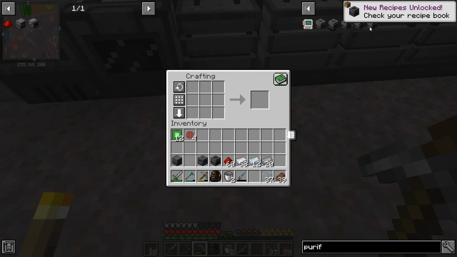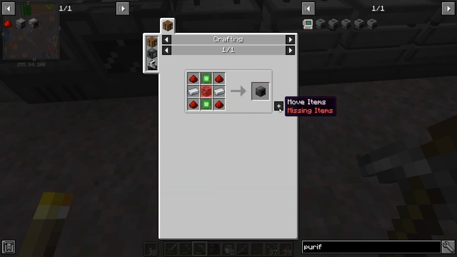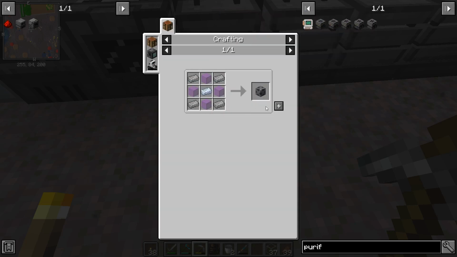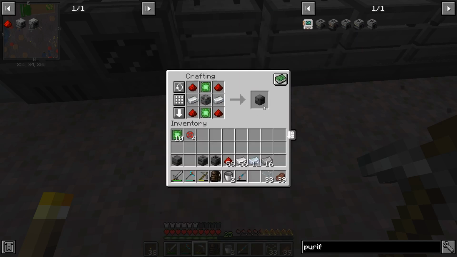Oh, what did I just use? I used an enrichment chamber in that recipe, so we're going to need to craft another one of those. Oh, it's never ending. Come on. Right, steel casing. Enrichment chamber. Right, so we've got those 4.